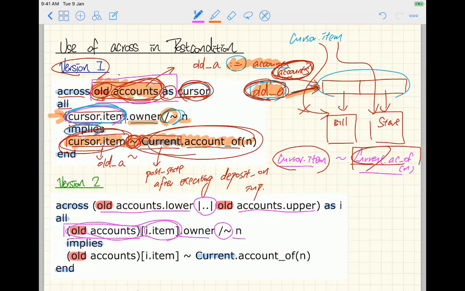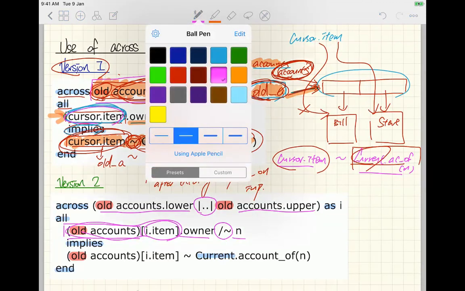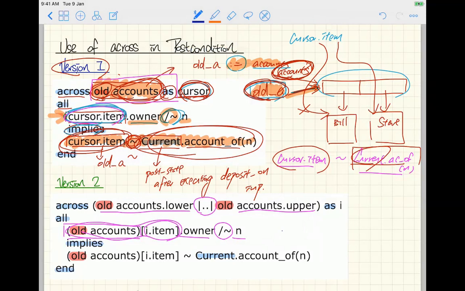Let's say we don't have any accounts in the bank. So that means the value for lower and upper here is not so relevant, because we're talking about a special case. Initially, let's say we got an empty bank. Empty bank means we got an empty array of accounts, right?